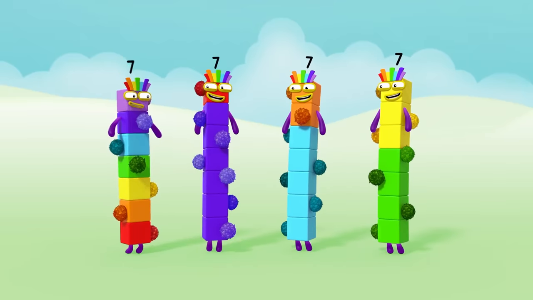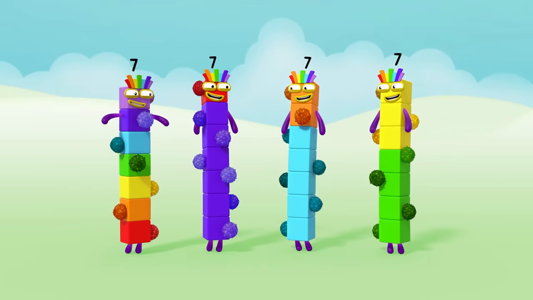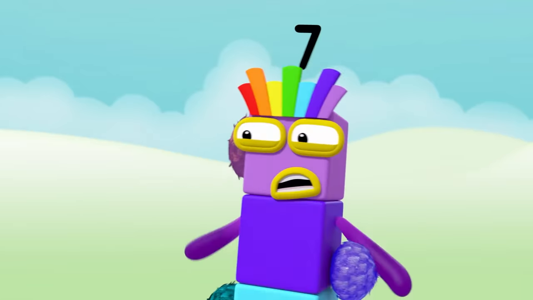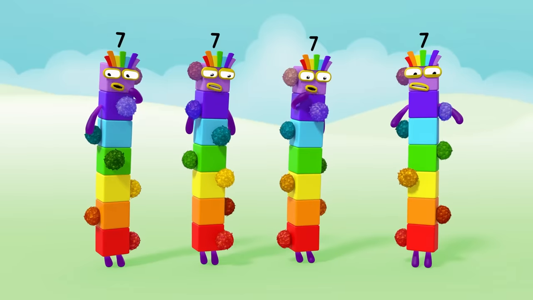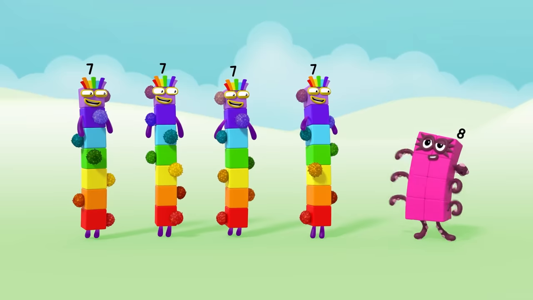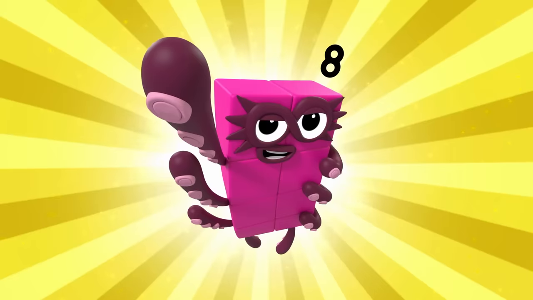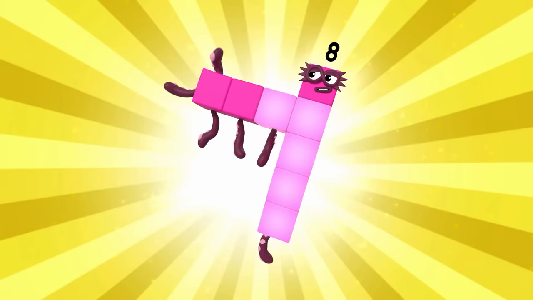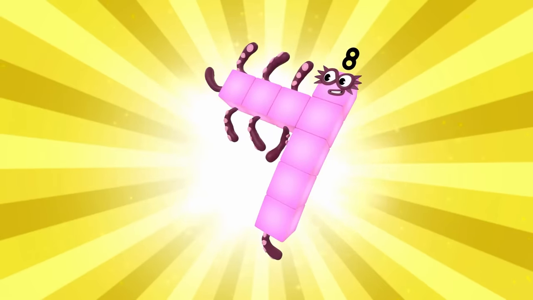Oh, they've all stopped. We're so lucky. What do we do now? Oh. Eight. Have no fear. Octoblock is here. Octoblock tickle! One, two, three, four, five, six, seven, eight. Tickle!